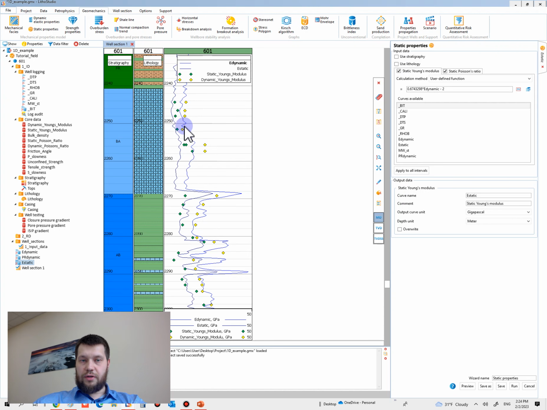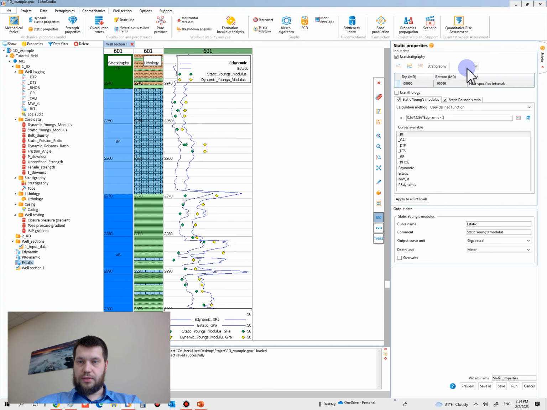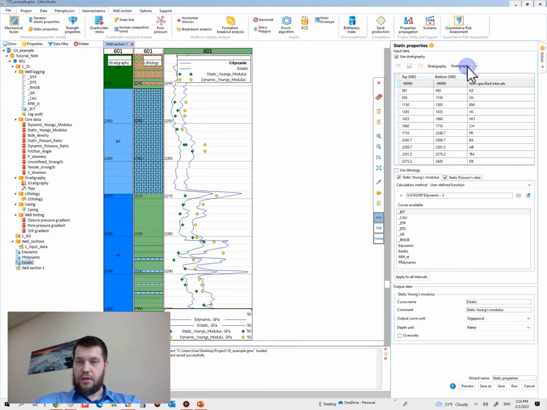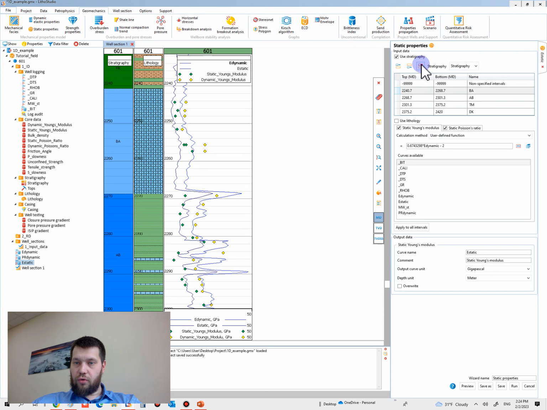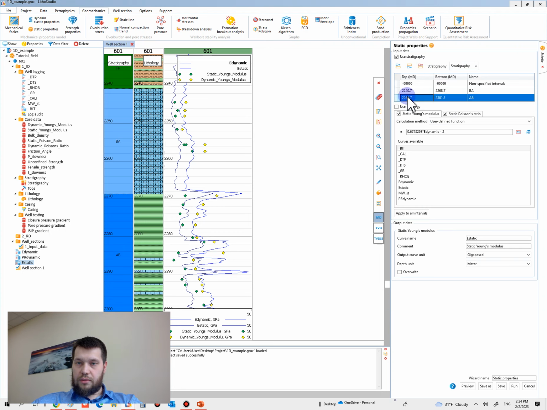But we see that in BA the correlation was changed. To divide this correlation, we will use stratigraphy distribution. Please remove all layers that we do not need, and we will use only BA and AB.